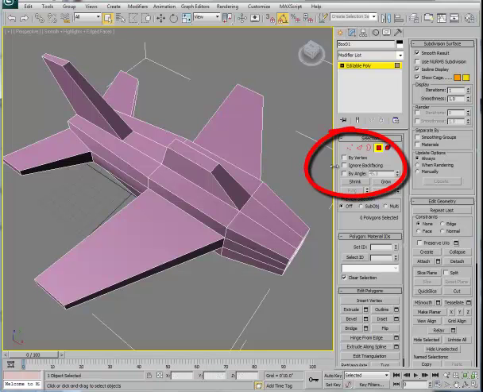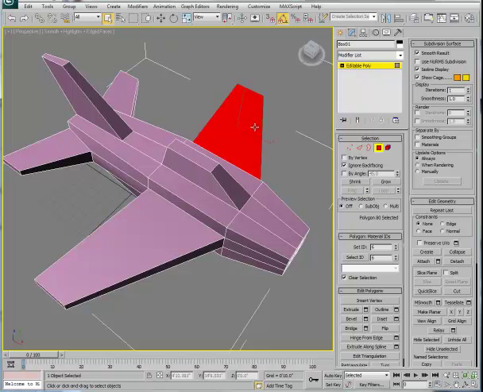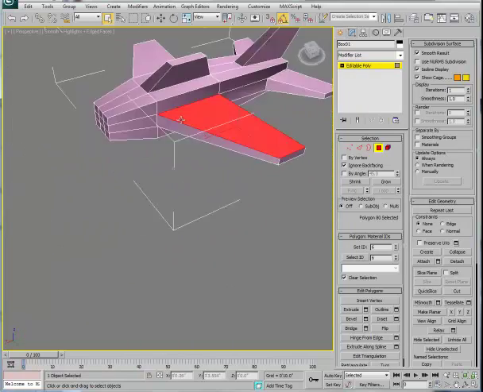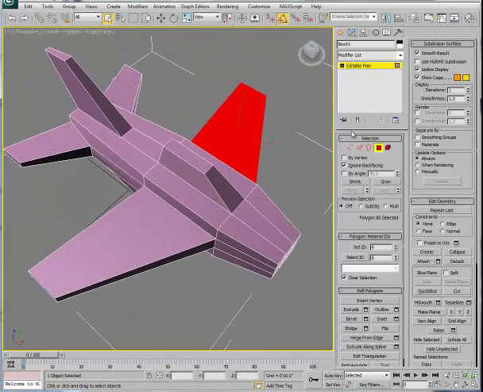So one very important tool to get used to using when it comes to selecting anything is to make sure that back facing is intermittently turned on and off. You'll notice if this is checked and I go to drag a window around the plane polygons, that the polygons that are facing away from me are not selected. Definitely make sure to turn this on and off as you work, as needed, to be able to isolate polygons or other elements you're trying to get a hold of.